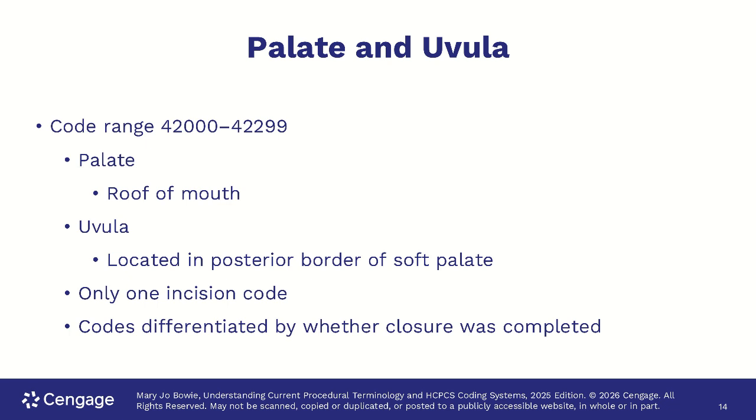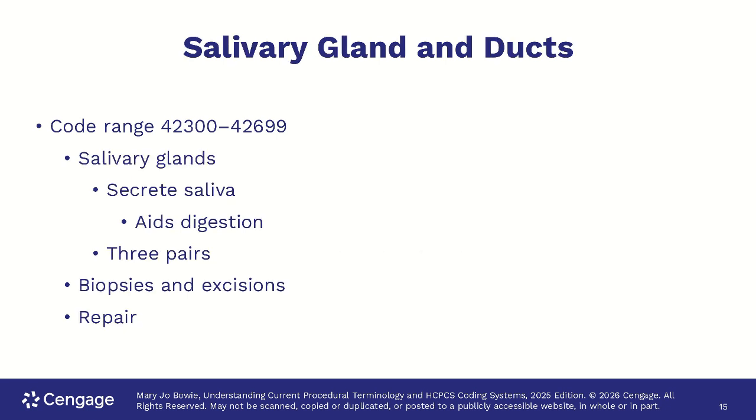And then you have a bunch of repair codes. I'm sorry, before I get to that, with the codes I just mentioned, they are organized based upon whether or not a closure was completed. And if a closure was completed, you have to figure out if it was simple or complex, right? So you're seeing some of the same trends with regards to the procedure. Oh, I did want to mention that there are repair of laceration of the palate codes, and same thing. Is it complex or not? Right. But also the length of the repair over here as well.